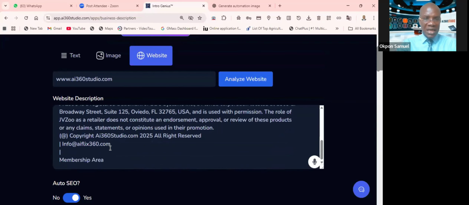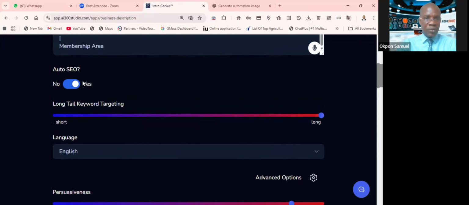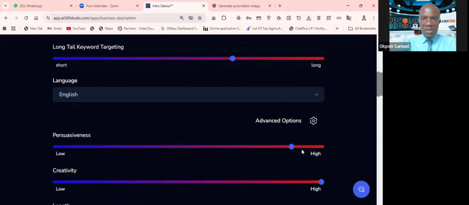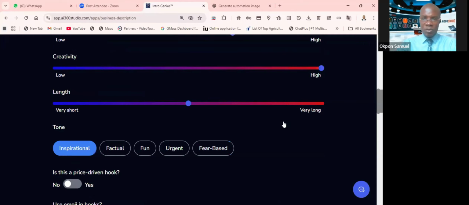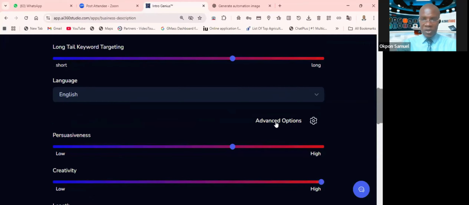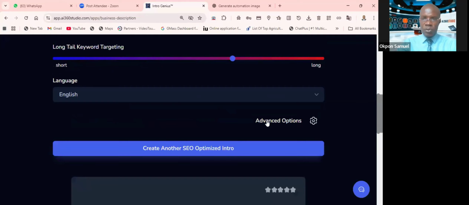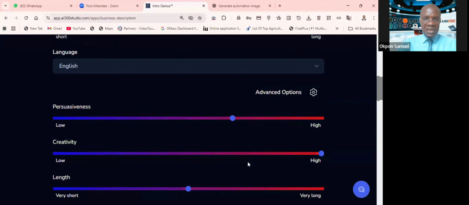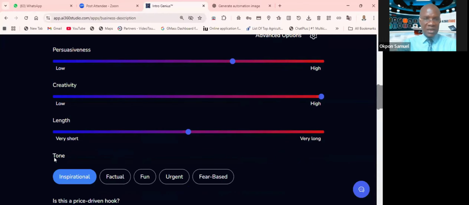So immediately it does that, as usual, we see all the options we saw earlier. Either auto SEO, long-tail. Let's assume we reduce this. English language, obviously, and then persuasive. We can leave it under the advanced section. We have to click it open to be able to see other options: creativity high, length, and tone and the likes.